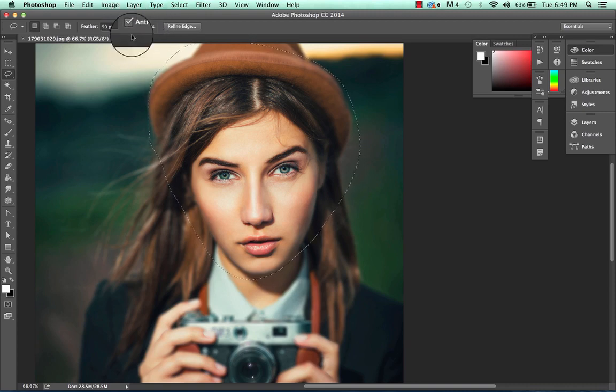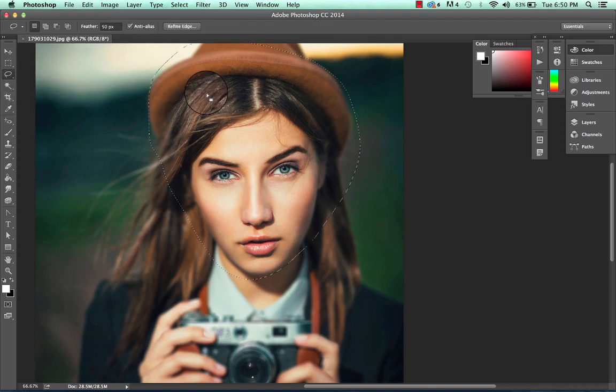If you don't have this check mark checked, you're going to actually see a lot of jagged parts of your selection when you copy and paste. And if you haven't been watching this so far, all you need to do is go back to this rectangular marquee tool and watch the tutorial on that, and I explain anti-aliasing.